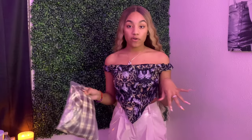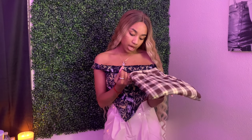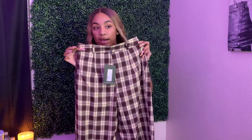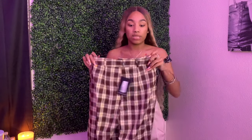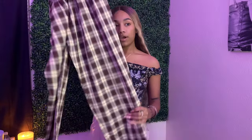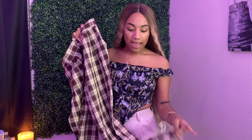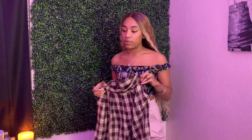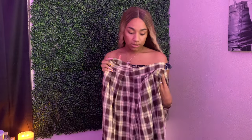Moving forward, I got these pants that I thought were really different — they're called chocolate check high-waisted cigarette trousers. They're super cute; I love the fit that's tight at the top and fitted at the bottom too. They're checkered brown and cream with a black stripe, very very different. They have pockets and belt loops so you can add a belt. I was thinking of pairing this with that white turtleneck from Shein and some Air Force Ones, or dress it up with some cute heels.